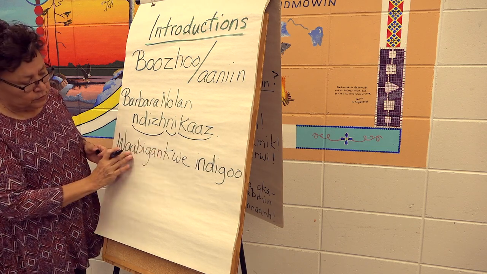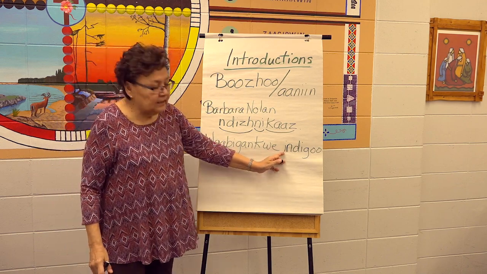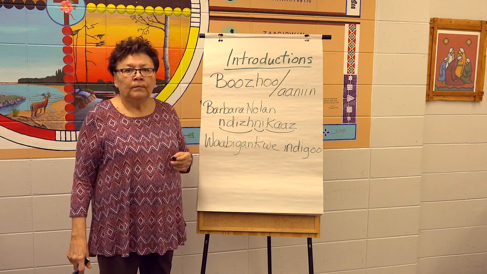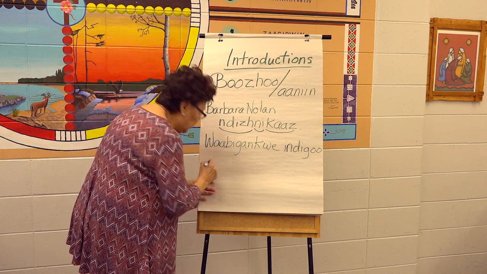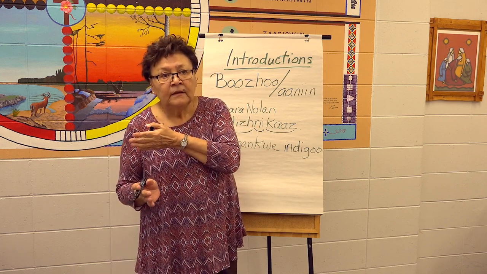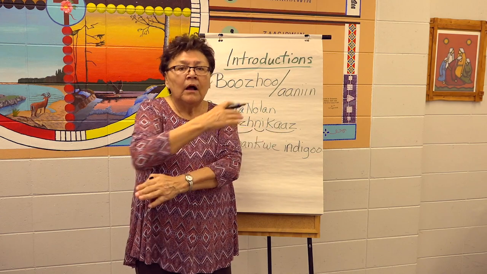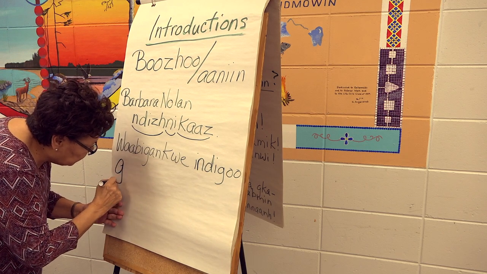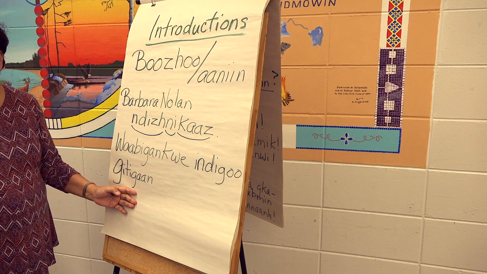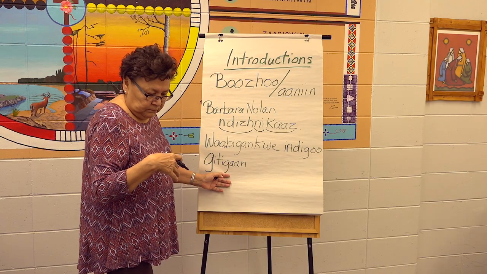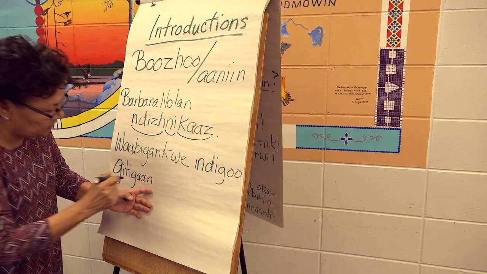Okay, so this is for you, Wabagunkwe Indigo, or Digo. You can't hear that in there, Indigo. Wabagunkwe Indigo. Then you would say where you are from, okay? And there again, where you're from comes first, eh? Like you don't say, I am from, and then Garden River. You would say, Garden River, I am from, okay? So you could say, Kitigan Zibing. And in Serpent River, what do they use in Serpent River? Gnabig Sibing, Ndonjiba. Okay. Kitigan Zibing.